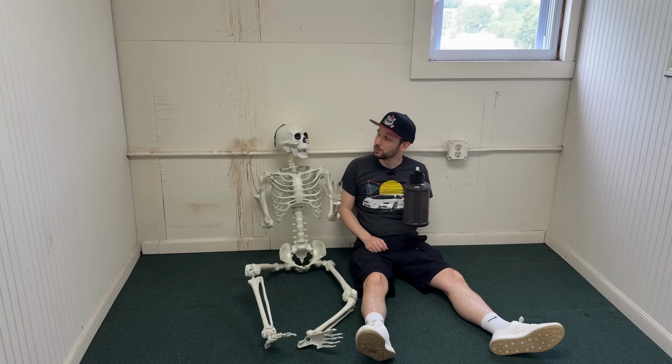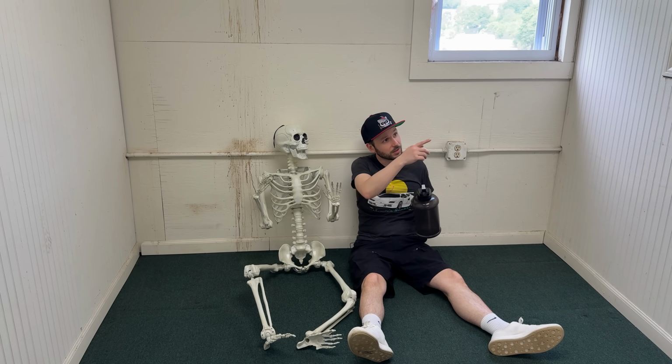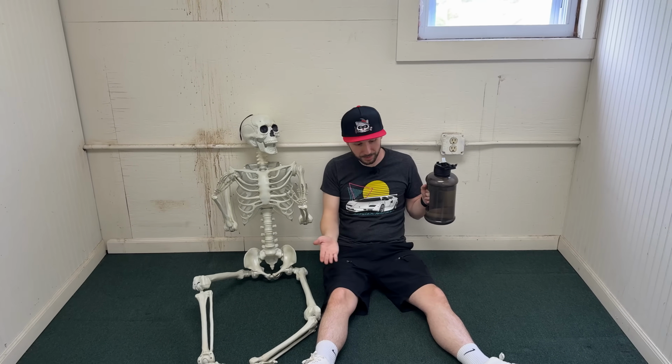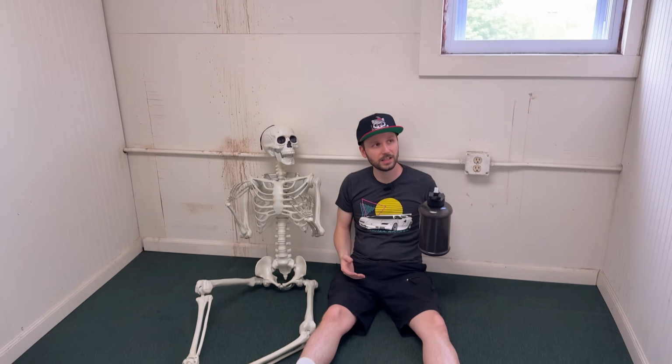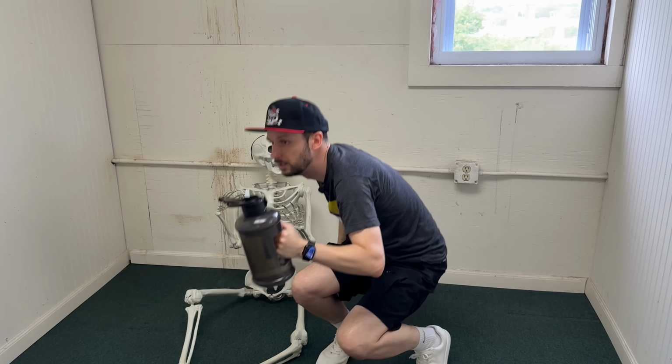He's dehydrated. So I still have some work to do in this room. Of course, I have to clean the walls and all that stuff, but the carpet is clean. And this is probably gonna be like a break room of sorts, something like that. It's a very comfortable room, believe it or not. It might be an office. I haven't decided that yet, but this is a nice little break room.